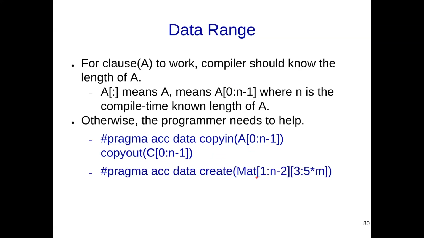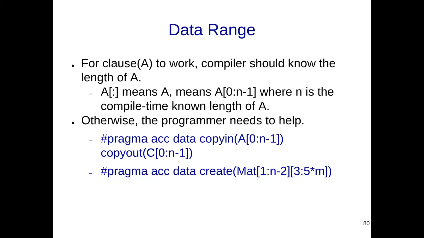Similarly, by the way, this can be an arbitrary expression. It's not necessarily that it should be a very simple expression. You can make it as complicated as you can, and the OpenACC compiler will still work. So you can copy a full matrix completely like 0 colon n, 0 colon n, or you can specify a subrange, 1 colon n minus 2 or 3 colon 5 into m, something like that. This is just a hooked up example to showcase that arbitrary expressions are allowed. But yeah, you can copy only a submatrix of this matrix into the GPU memory.